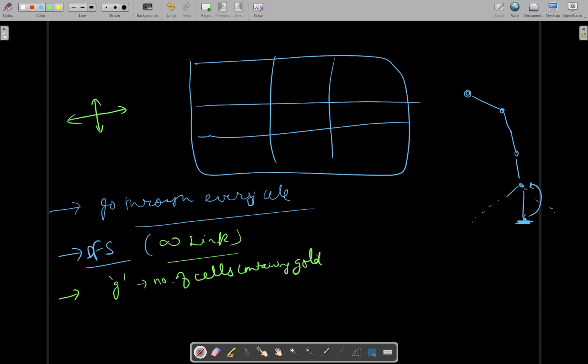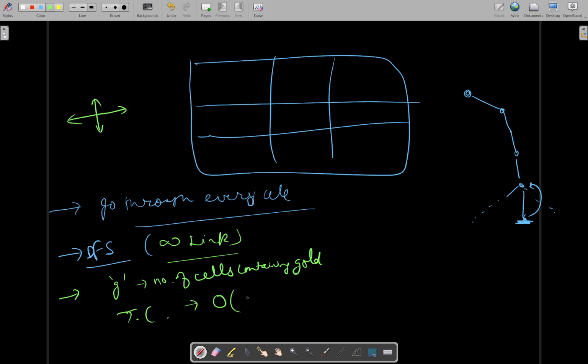Okay, then the time complexity will be order of G into 4 raised to power G. Since you can start from any of these G cells, your exploration path can be started from anywhere from these G cells.